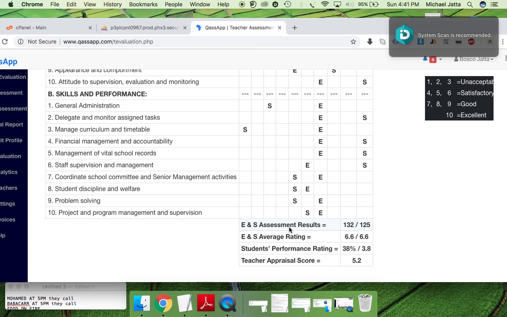If you are a deputy teacher and you teach any classes, we use the average score in the classes you taught as your student performance rating down here. If you are a deputy teacher and you do not teach any classes, we use the average score produced by all the teachers at your level. So if you're a high school teacher, we use the average score of all the high school teachers. And if you're a junior school teacher, we use the average score of all the junior school teachers. If you are a headmaster, we use the average score produced by all the teachers at your level, so high school or junior school, irrespective of whether you taught classes or not.